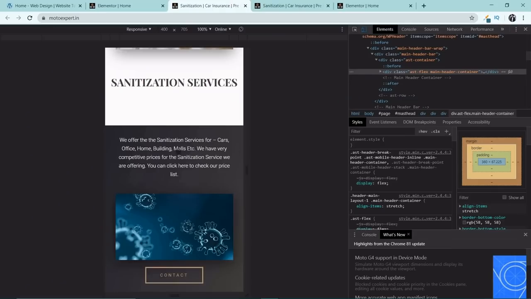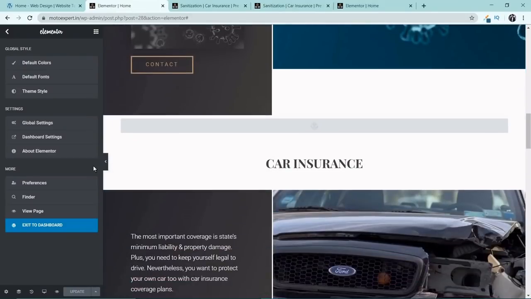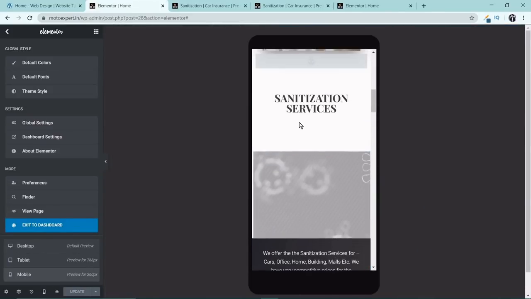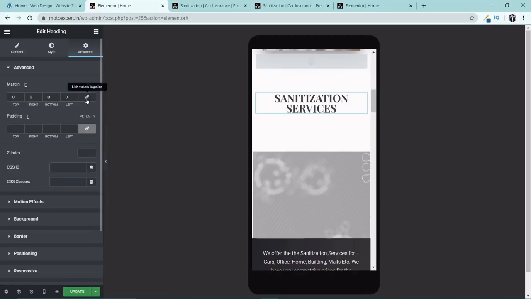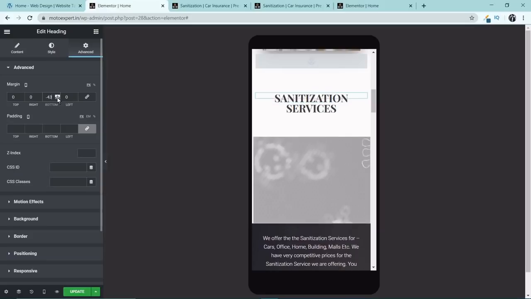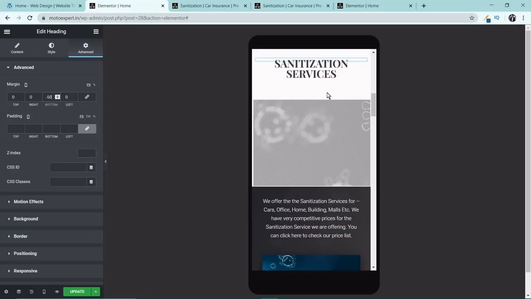So let's go ahead and do the same thing with the other options. Let's go back to the settings area and select the mobile responsive again. But I see a lot of space over here between these sections. So what I can do is go to advanced, select this, link values together. I want to break the values, and I can select this up till -50. So I've shortened the extra space over here, and now it's going to look good on the mobile.